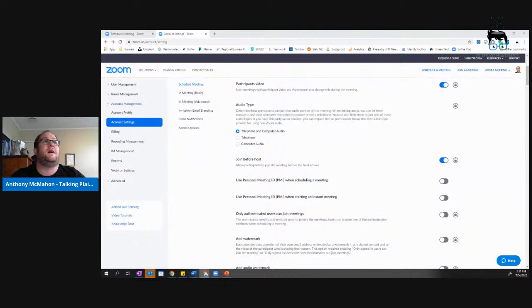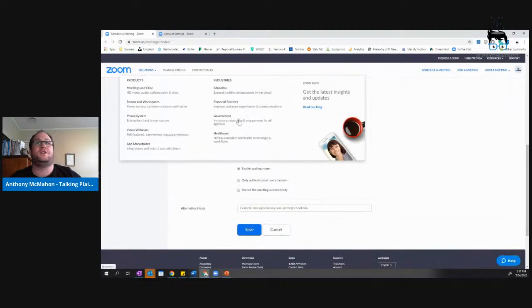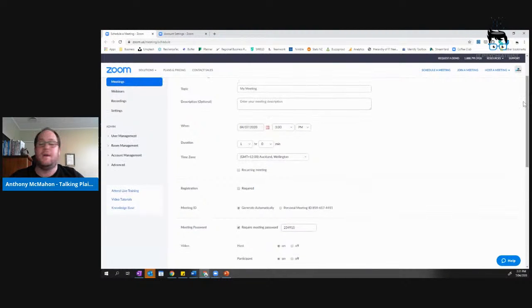I'm going to very quickly start. I've got a couple of things running here, which I want to share with you from my screen. So the first tip I provided was around the ability to have a secure password on your meeting. Now, over the weekend, today being the 7th, on the 5th, Zoom actually made passwords by default. They switched it on by default for everyone. And that was to avoid some of the security risks we've seen with so-called Zoom bombing, where people are joining meetings that they weren't actually invited to.